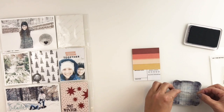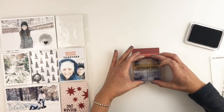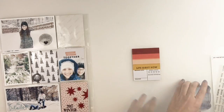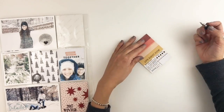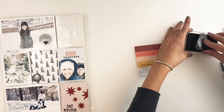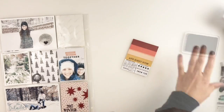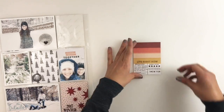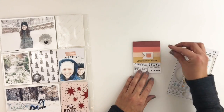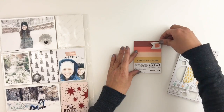I moved on to this 3x4 card. I'm going to be using my Kelly Purkey Details of the Day stamp set. The stamp set is amazing. It gives you somewhere to start on your journaling card. It has the lines, the ratings, really cool. So I used that stamp set. I'm just going to rate my day and journal a little bit about our day, and I will be adding a chipboard to the corner of this 3x4 card, and then I believe I call my layouts done.